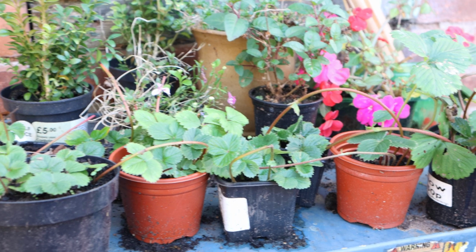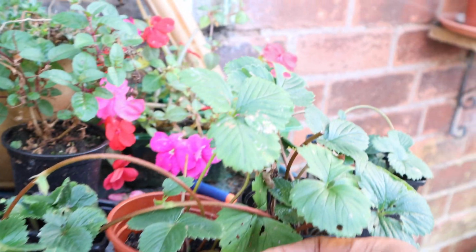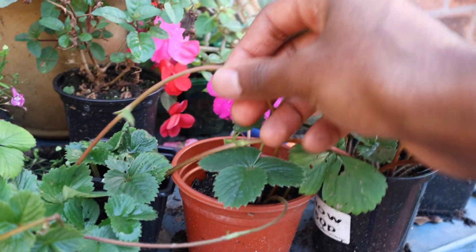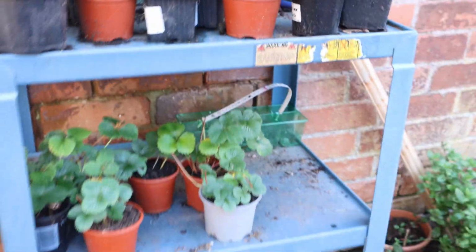Now I got these all from runners, which are basically what strawberries do at the end of the season. You stick them in some soil and yeah, you got some new plants, so tons of strawberries hopefully next year.